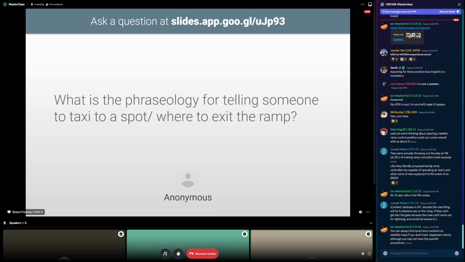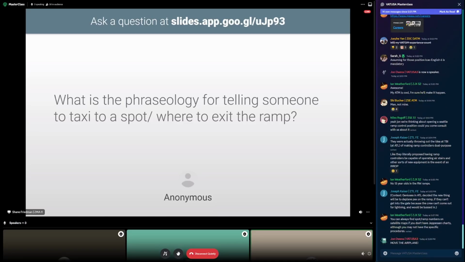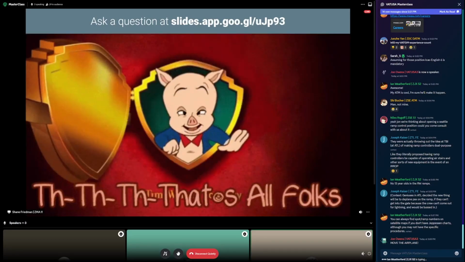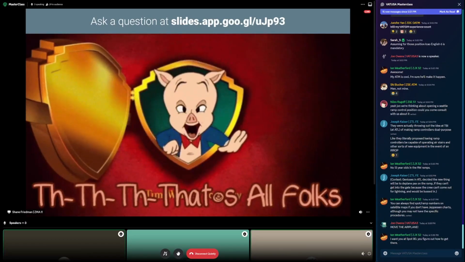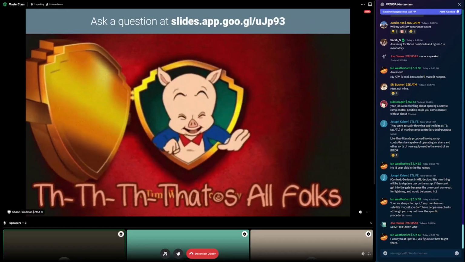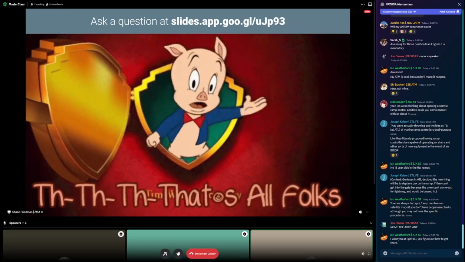We talked about this a little bit. Taxi. That's the phraseology. Again, no ramp control is bound by the .65, and there is no ramp control documentation out there. So the answer to what is the phraseology is it depends on the ramp control. It depends what the company running the ramp control has decided their standard phraseology is going to be. That's what it comes down to. But generally, it's taxi, taxi to, taxi via, taxi hold short of, and so on and so forth. Yep. Taxi 172 via Bravo, Alpha 2, Alpha, Alpha 4, Bravo, Echo.